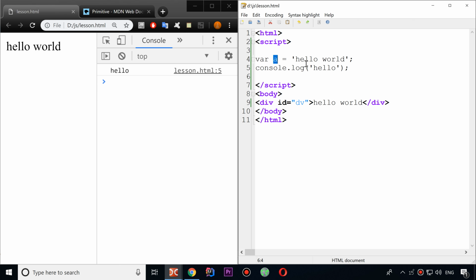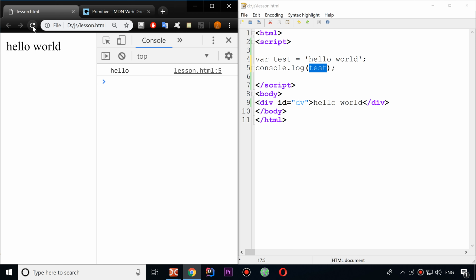A variable can contain almost anything. We are going to talk about what they can contain today. But first we are going to talk about the names of these variables. So what name can you give to a variable? Well, it can be anything, any text like test. Also you can reuse this variable. For example, I can create the variable test and then console log it. So if I rerun my script, as you see, oh, I didn't save it. Yeah. As you see, there is hello world. It works perfectly.